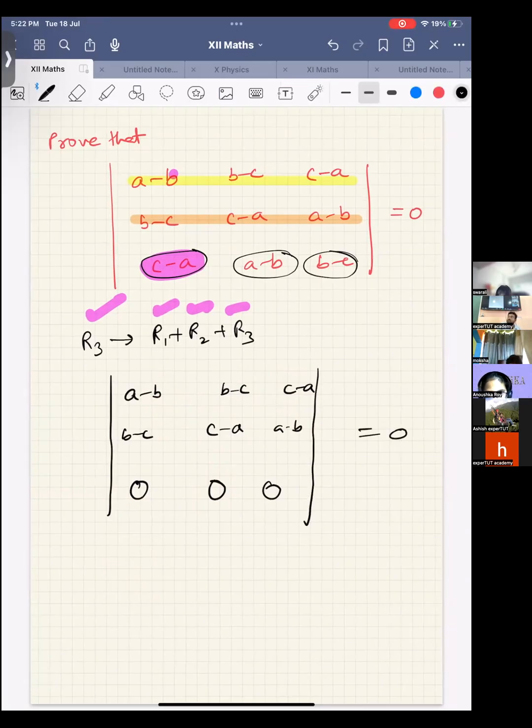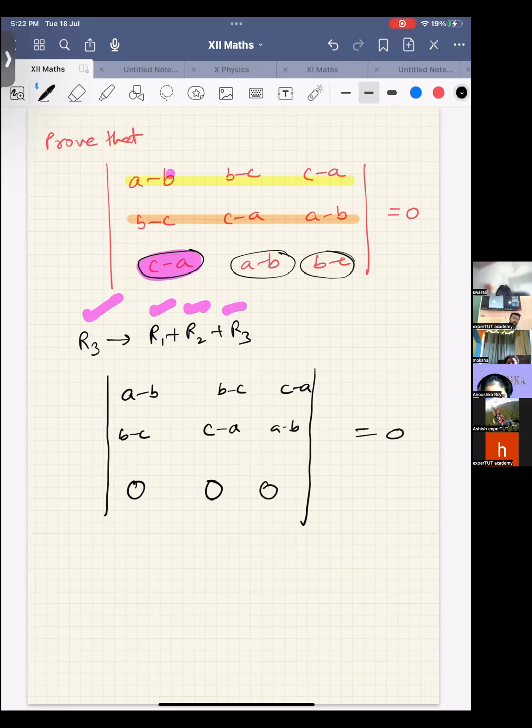Pardon? No, this is good. Very simple, see, good question: are you changing the determinant or not? When are you changing the determinant? When are you not changing the determinant? Right? When are you changing the determinant? Write it.